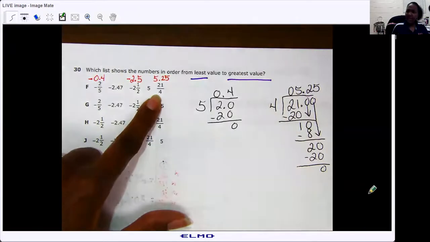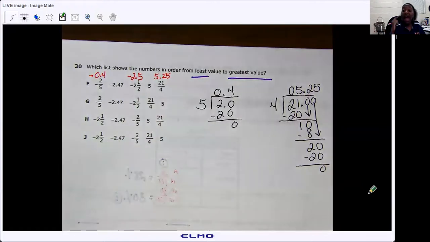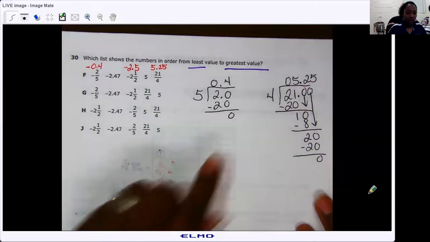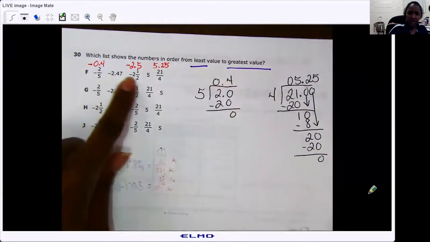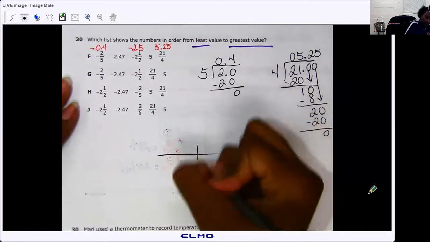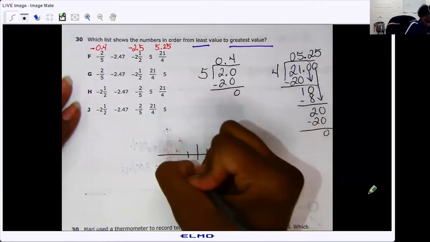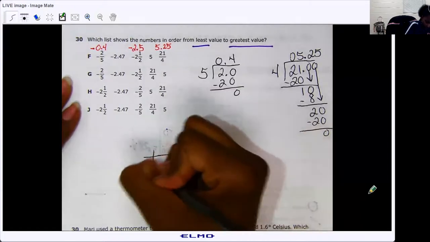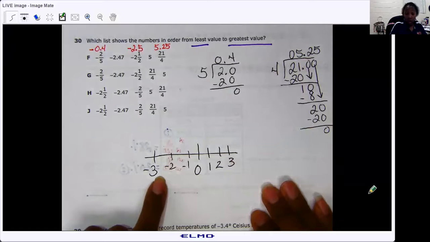All right, see, we didn't even have to do that much work. We only had to divide 2 of them, okay? Now that we have the equivalent of our fractions as decimals, we now need to put them in order from least to greatest. Now remember, we have negative numbers in here and we have positive numbers. So it is very helpful to give yourself a number line here to remind yourself that the further away from 0 you are, the smaller you are.